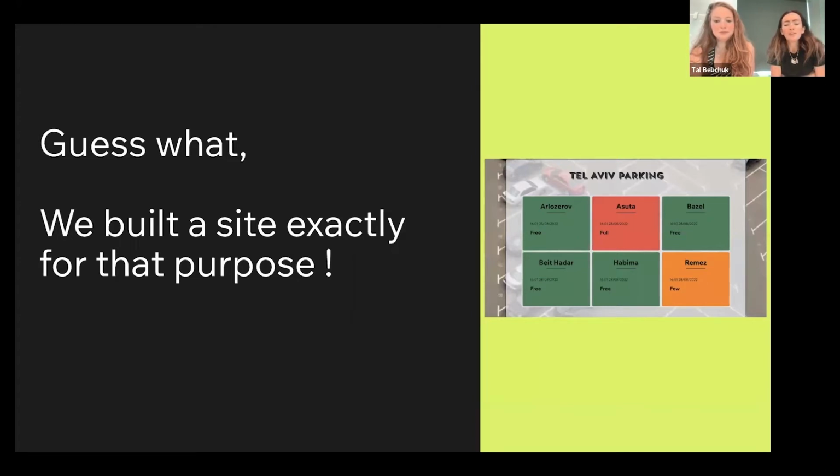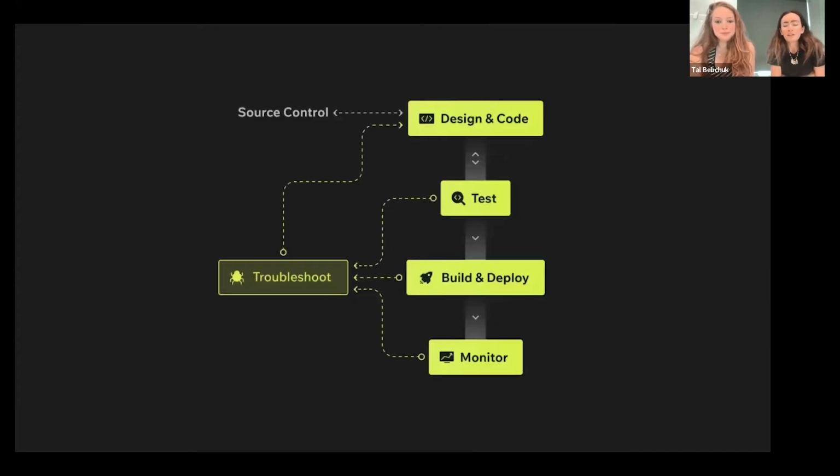So let's talk a bit about the development lifecycle of building a site. We start with designing our site and adding some functionality using code. Then we want to test it and make sure everything is working as expected. Then we want to create a staging environment, which is the last step before deploying to production. The staging environment allows us to test our recent changes and make sure everything is working as expected. And if it does, we can deploy our changes live.